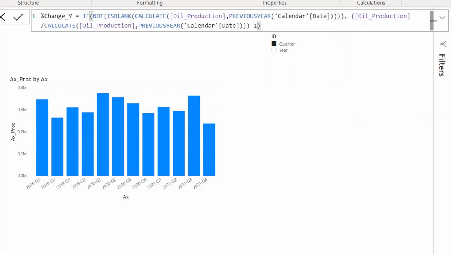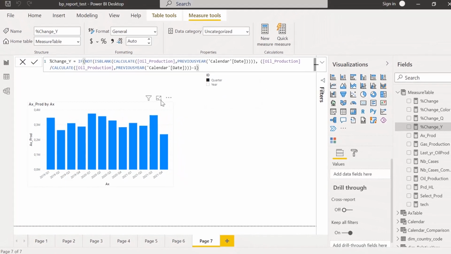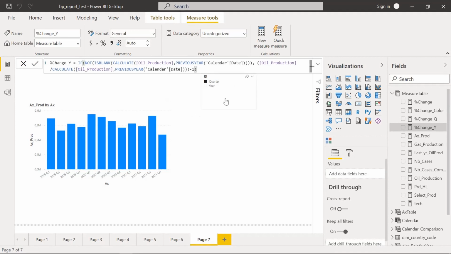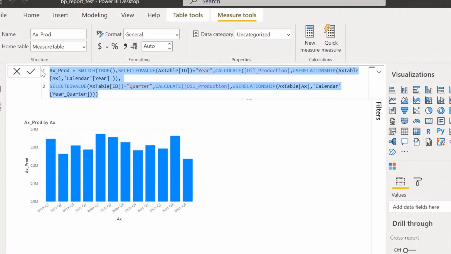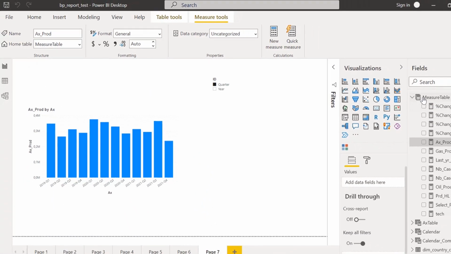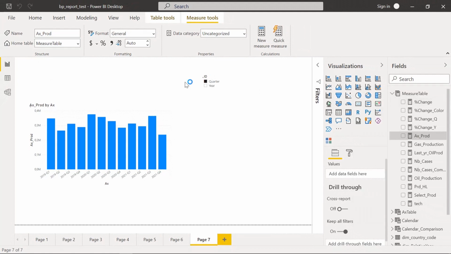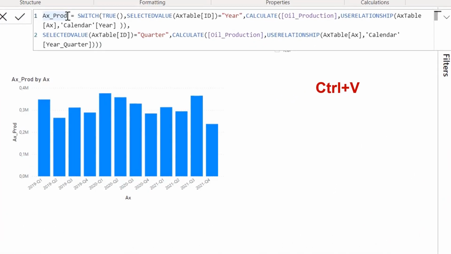Now I can have another calculation nesting both of them and choosing the one we want when we choose the slicer selection. And it is going to be like our measure in X production. I'm going to simply copy this, escape, and then create a new measure. This time I'm going to call it X percentage change.